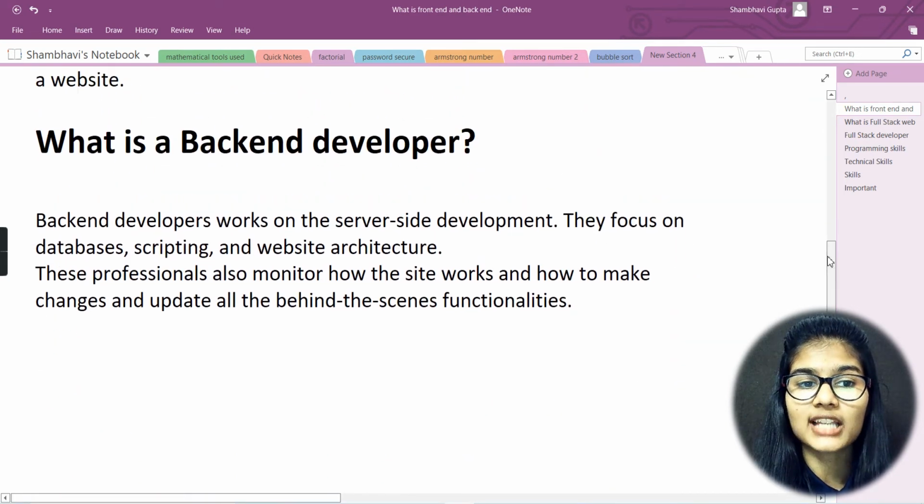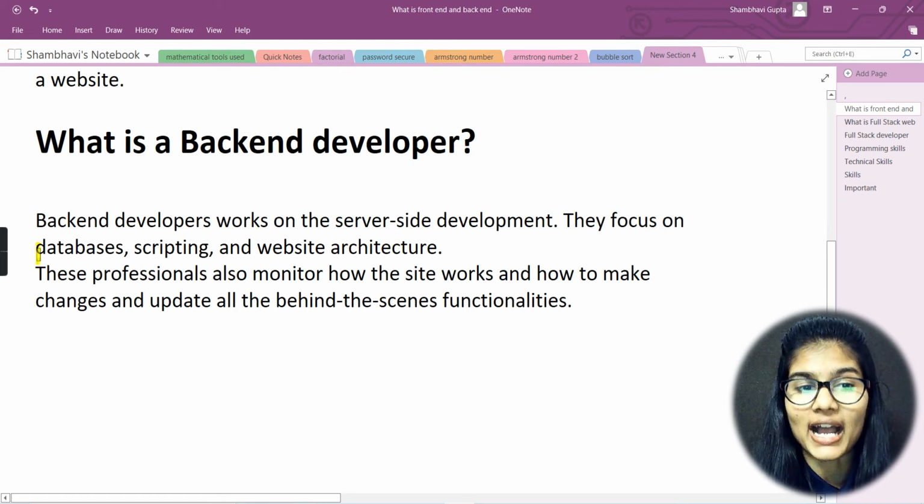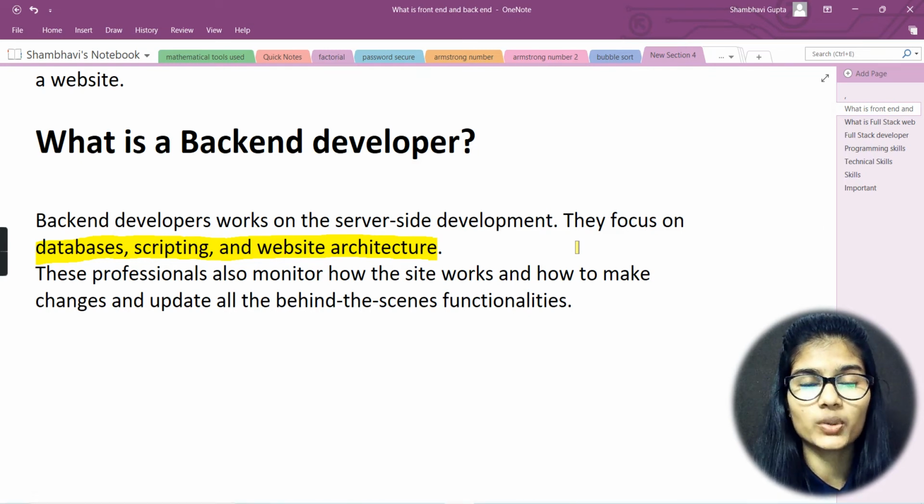Now, if I move towards what is a back end developer: whatever is working on the server, like scripting, what will be the architecture of the website, attaching the databases, all those things come under the back end developer. The website which you're able to see in front of you is designed by the front end developer, and the back end developers maintain the server-side development.